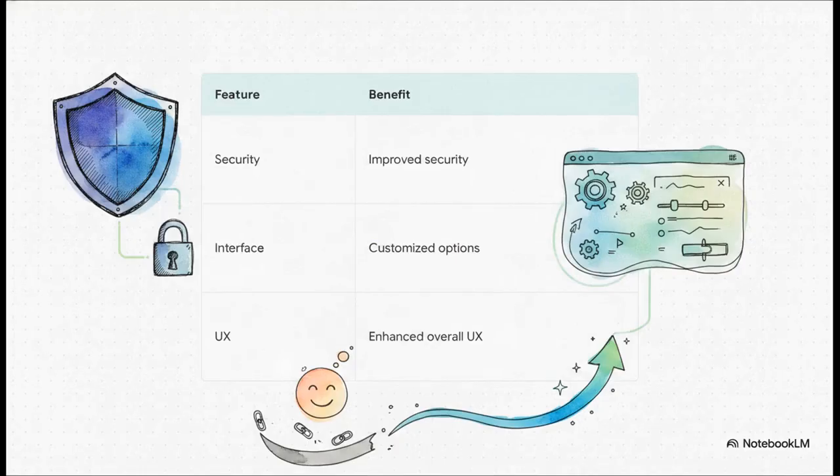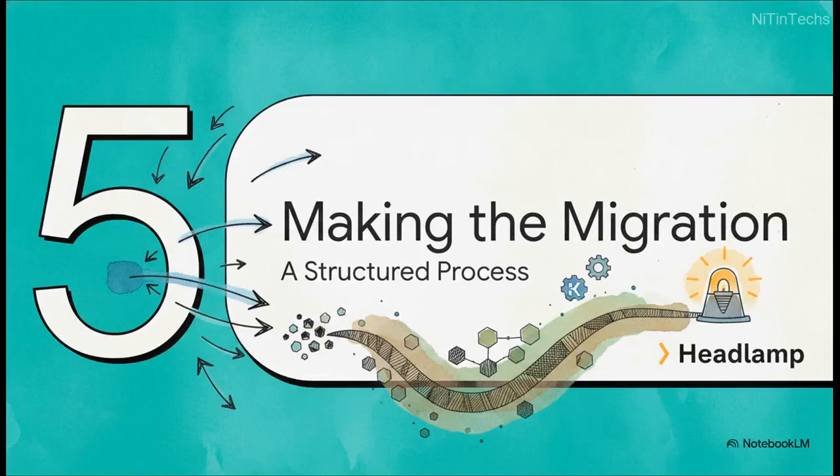By making the switch, they immediately tightened up their cluster security. Boom, right off the bat. Then they were able to highly customize the interface to perfectly match their daily workflows. And the result of all that? A massively enhanced overall user experience for the entire engineering team. They basically took all that operational friction and completely eliminated it, just by upgrading the tooling. How cool is that?